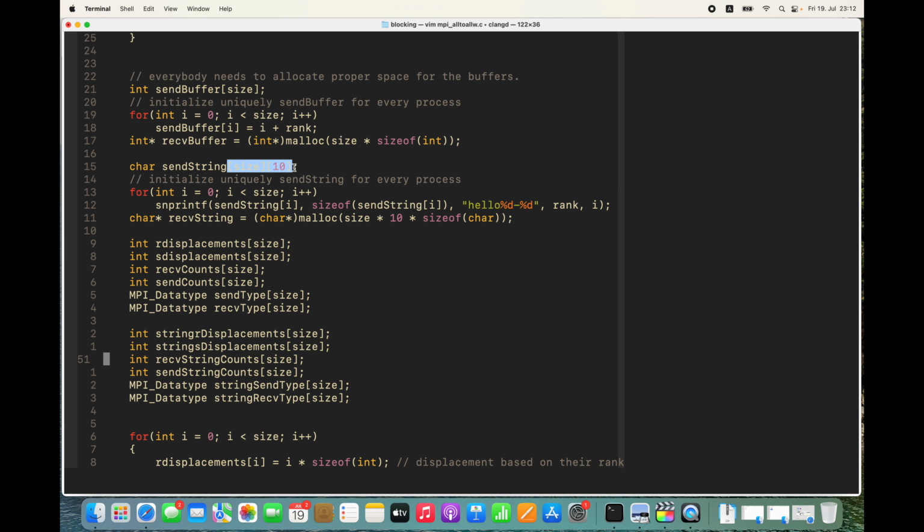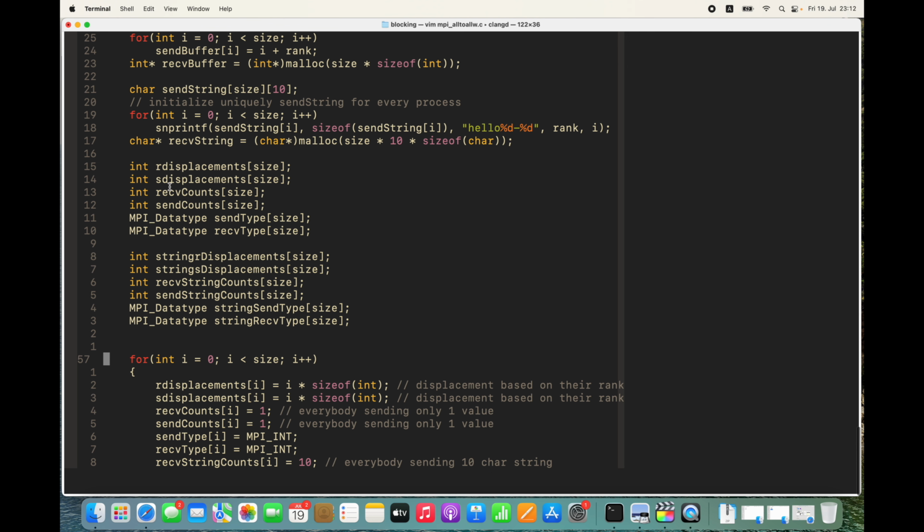Again, we are using a two-dimensional array. The size is actually the number of processes that we are using. And then every C-style string is going to have 10 slots of characters. Again, we are using a combination of rank and the loop counter. And a receive string is going to have the proper size.